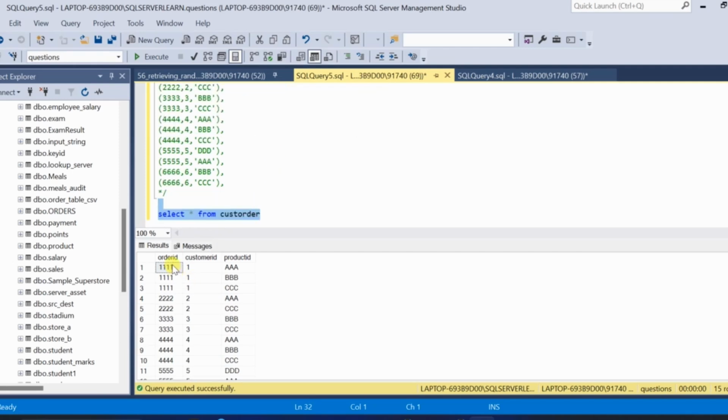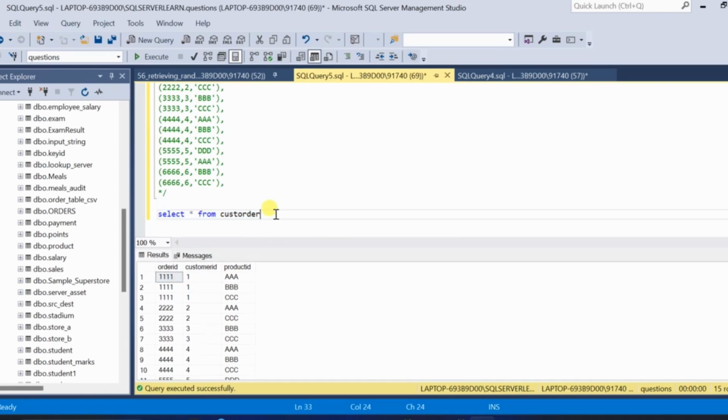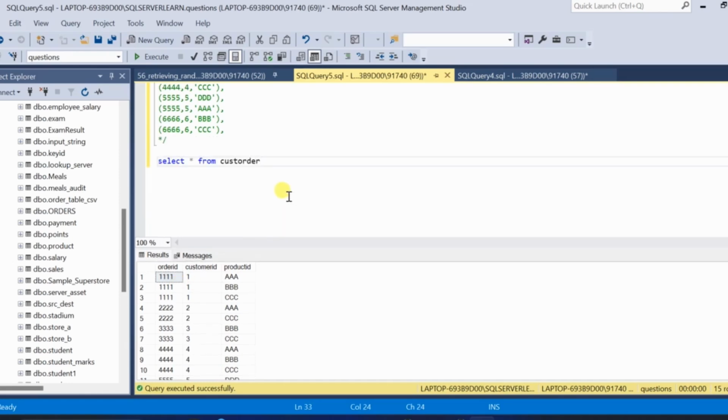And this is the table which we have created, which consists of three columns. First column is order ID, second is customer ID, and the third one is product ID. So product ID specifies what are the products bought by a particular customer in a particular order ID. So we will find which are the items which are frequently bought together. We will start with two items which are frequently bought together, and then we will move on to three items which are frequently bought together.